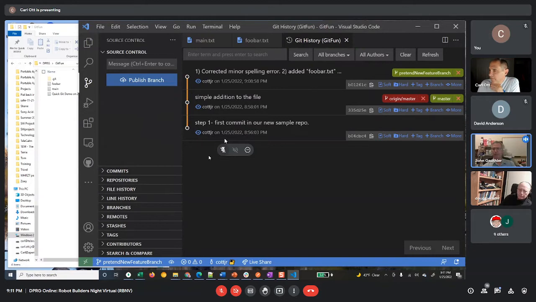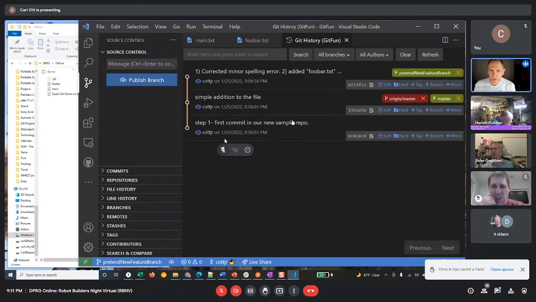I think you need to make it important, for those not familiar with source control, the difference between a commit and a publish. The commit's local. It's only local. And when you do the publish, it will basically match your local repository with the remote repository. It'll push when you publish. I'll show you that in a minute.